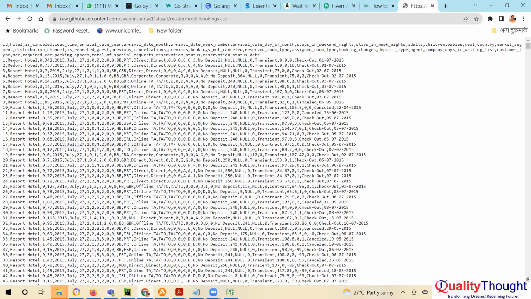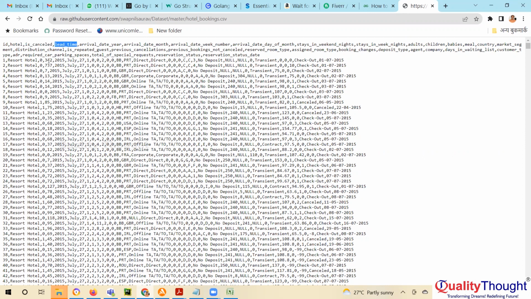Is canceled says whether the booking was canceled: 0 means false, not canceled, and 1 means canceled, true. Lead time is how many days before the arrival date the booking was done.